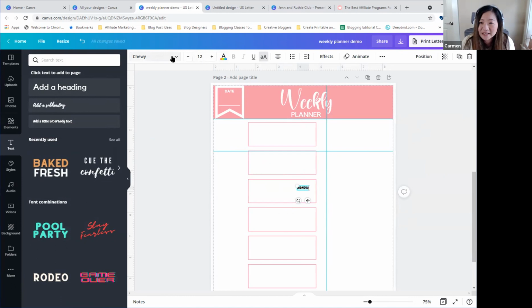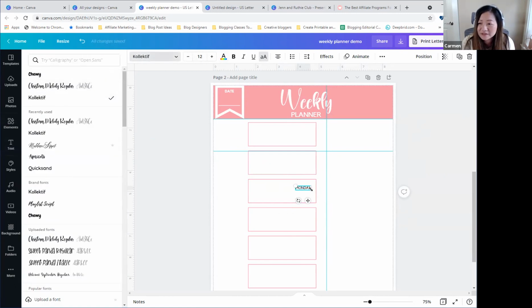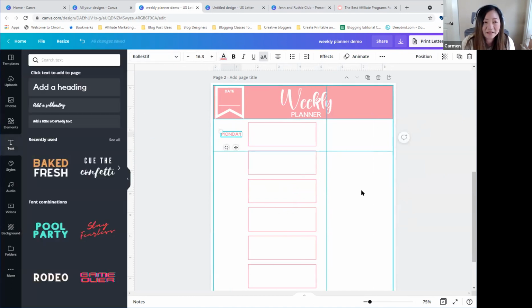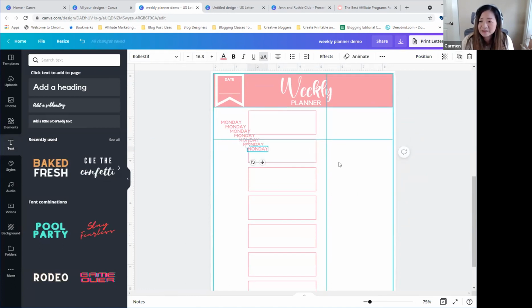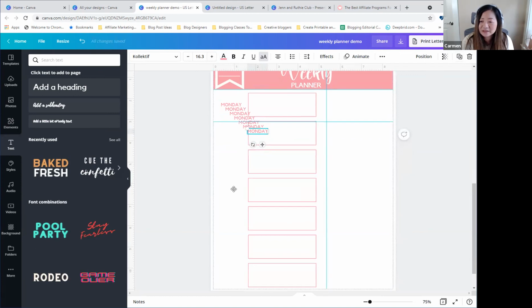Change to uppercase and change to this font. And I'm going to put it here and I'm going to change to the pink color. So this one has Monday, and then repeat the same step and make all the other days.